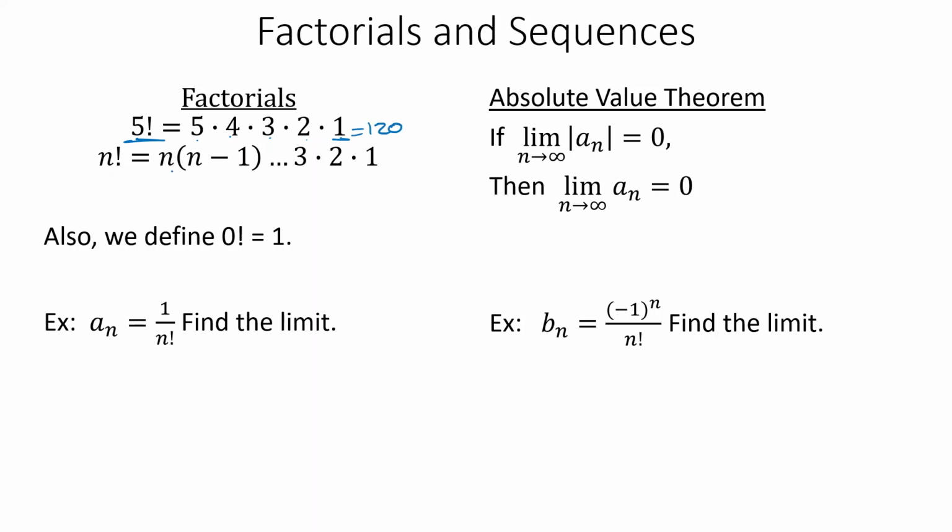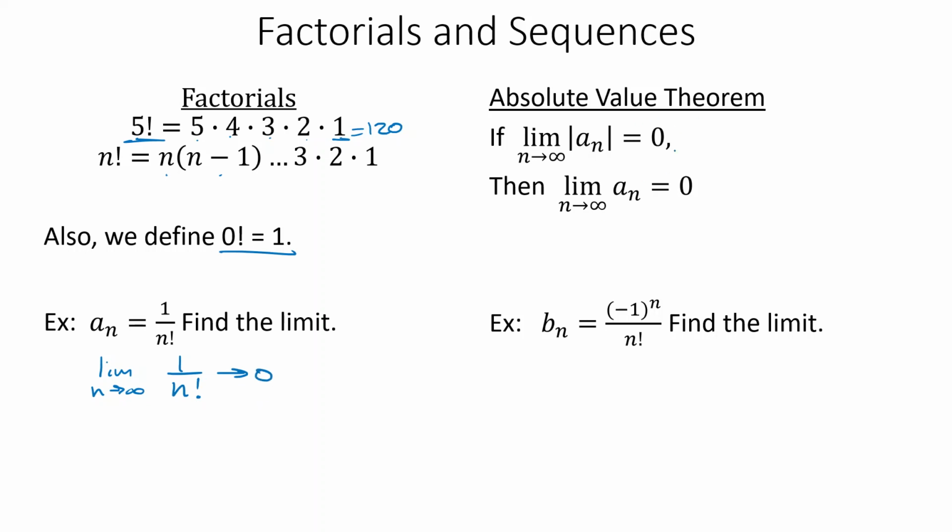All right, so n factorial is n times n minus 1 times n minus 2 times n minus 3 times n minus 4, all the way down to 3, 2, 1. All right, and we define 0 factorial to be 1. It just helps us out sometimes. So like here, if we want to find the limit as n goes to infinity of this sequence, 1 over n factorial, the bottom is clearly going to get very, very big very fast as n goes to infinity. And the top is just going to be 1, so it's going to 0.